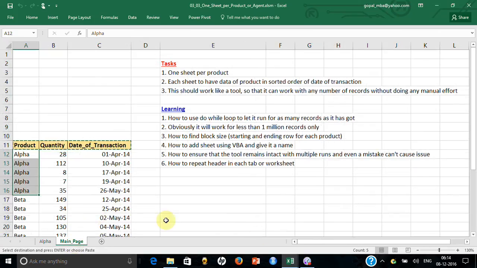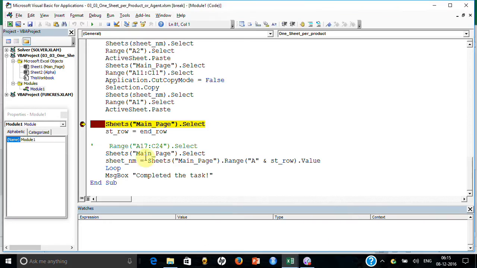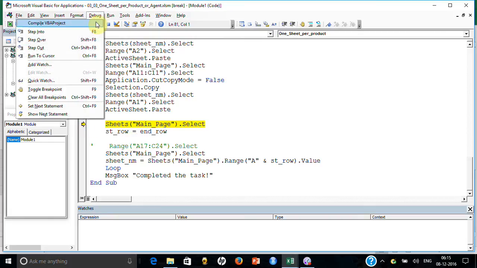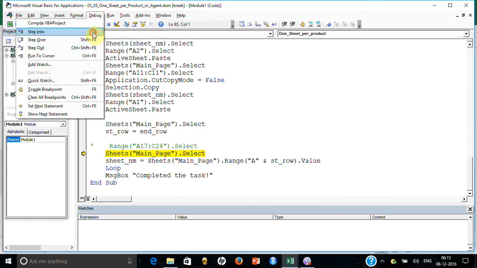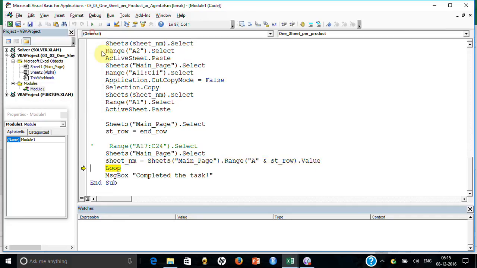Now obviously it needs to take sheet name as beta, and it needs to start the row counter here, so that now from here it should do. That's what I'm doing in this code. Let me remove the breakpoint and run the step into. Look at now my start row is 17. Keep in mind right now in row is also 17. That's okay. And then I'm doing step into, look at sheet name. Our new sheet name is beta. Now I've gone to the loop again, and now let me show you how it is operating.